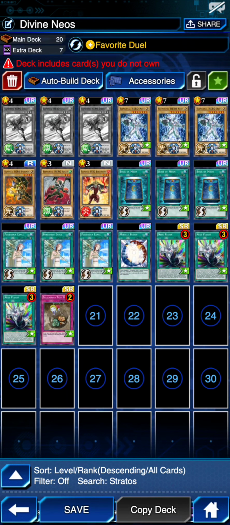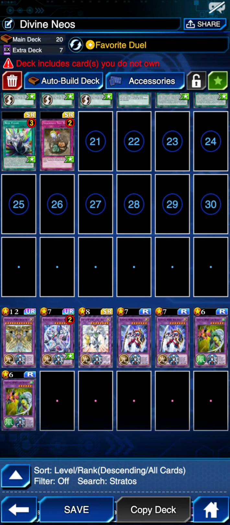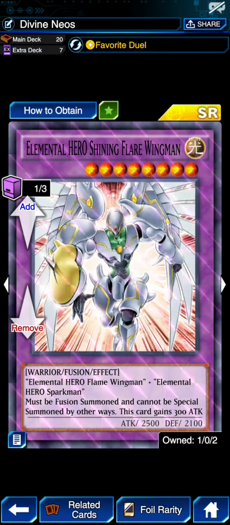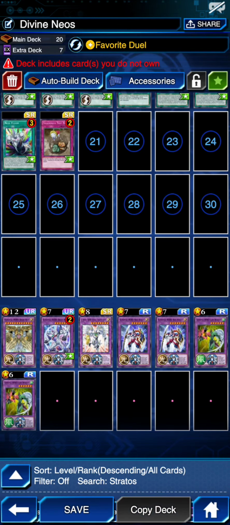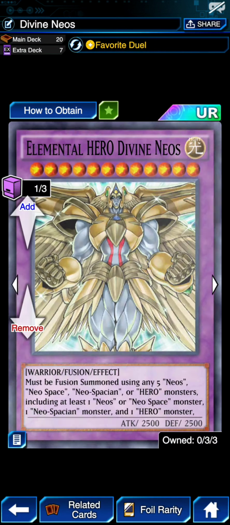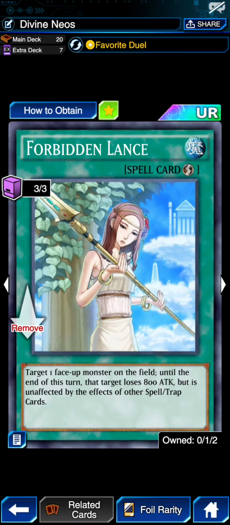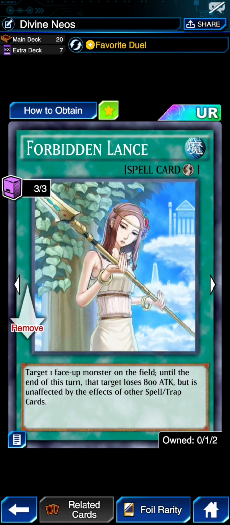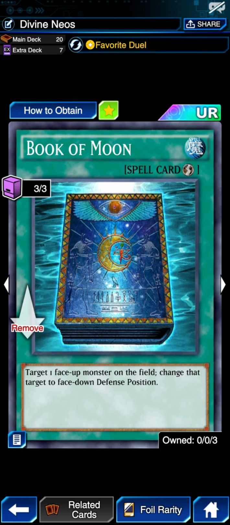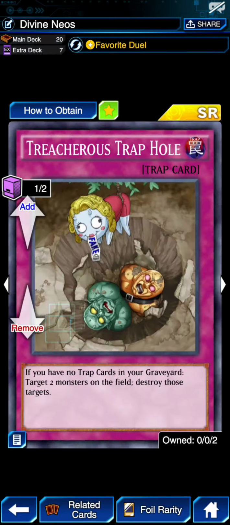The other thing is that I do like the Neos Fusion. I think this skill really lets you, because when you use this skill, you can only summon between Flame Wingman and Shining Flare Wingman, or any Neos monster period, which is like every Neos Fusion target, and then Divine Neos, because he requires more than 2 materials. So we're just playing 3 lands because I hate back row, and the stat modification is good for a beatdown type deck. And then Book of Moon is generic good to set down problematic monsters. And then Trudge is broken.